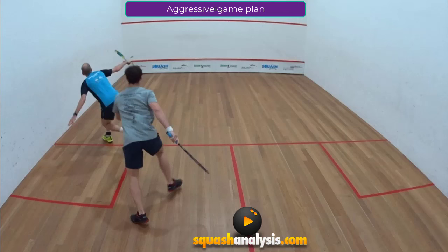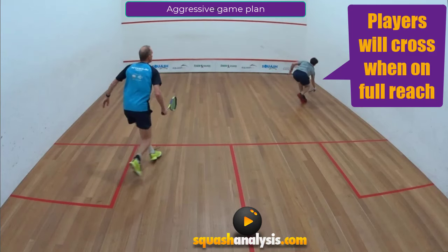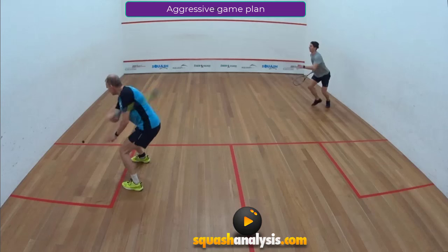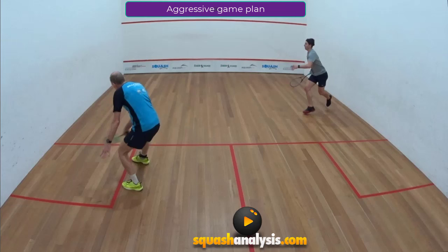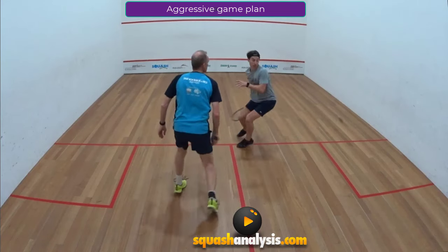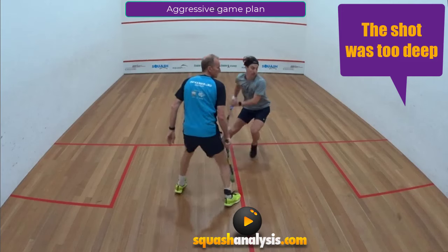Right, so he's gone and scrambled, and he's gone high to give himself some time. Now, this is the interesting shot, because most people will say down the wall is all they go, but he's really, really hooking across to get to this ball. So he's coming across as quick as he can, and I've cut across him. And see that turn? See how he's actually turned blind, and he's actually hooked around? If I'd played half a reasonable shot there, it's just such a difficult thing to do to get anything behind you, but it's come off the back wall.